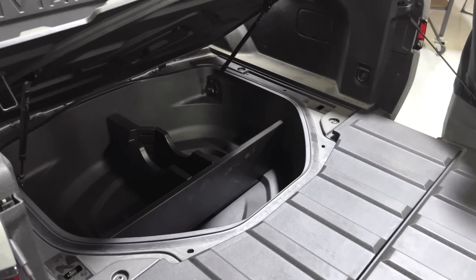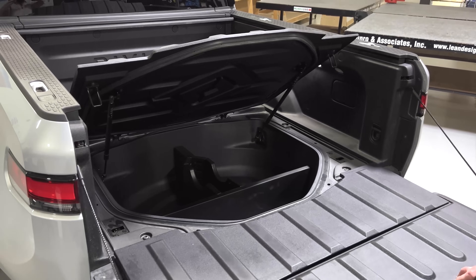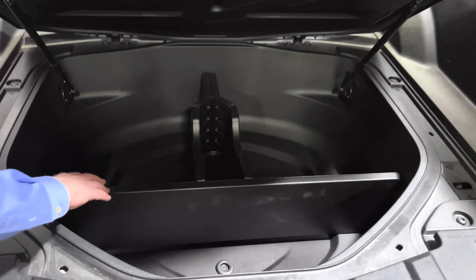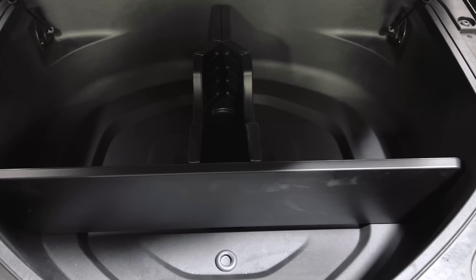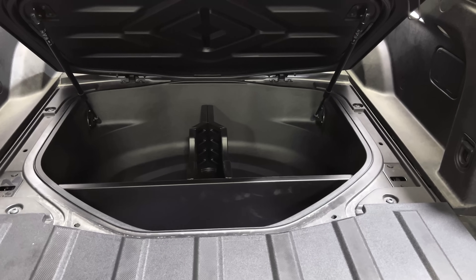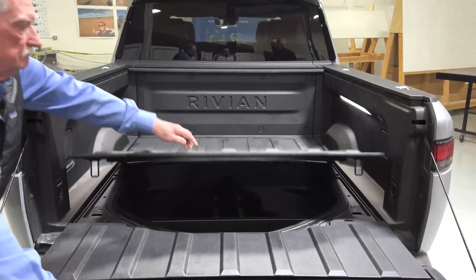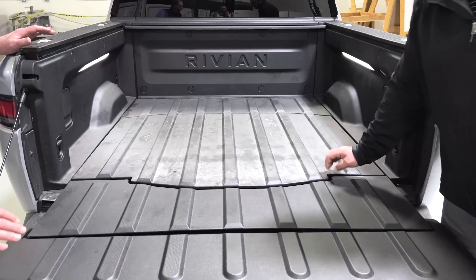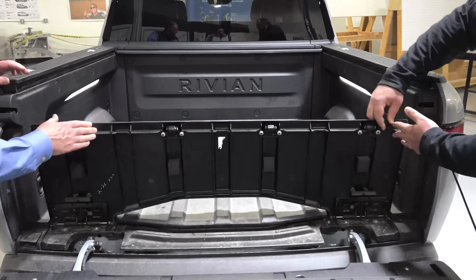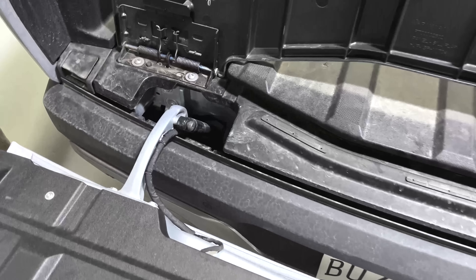Here we've got this monster storage area. I guess you could put a spare tire in it if you feel anxious, but I saw no value in it so I removed it on ours — that just gives you even more storage space. It's really cool. The other thing I'm impressed with is the amount of room in here. If you want to flip this — hey, we had that tape measure here — let's take a look.